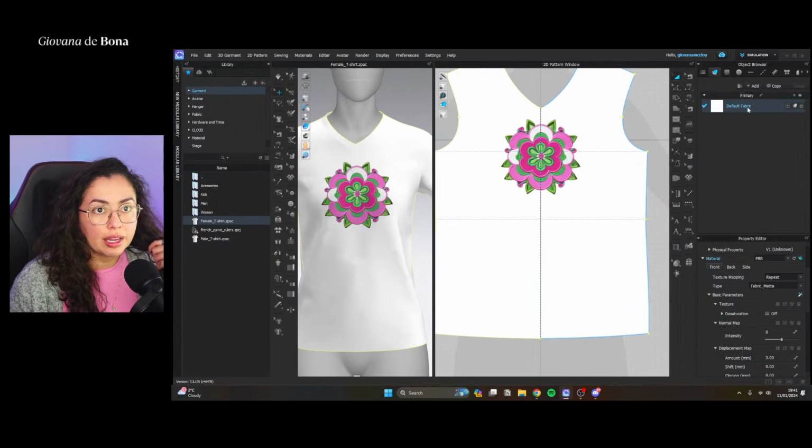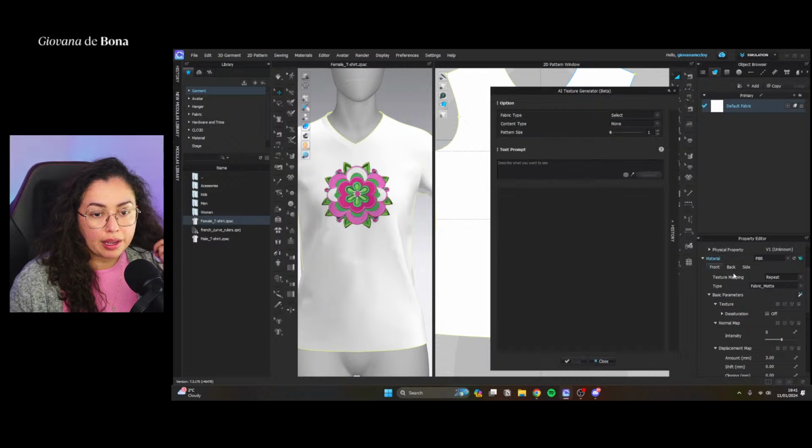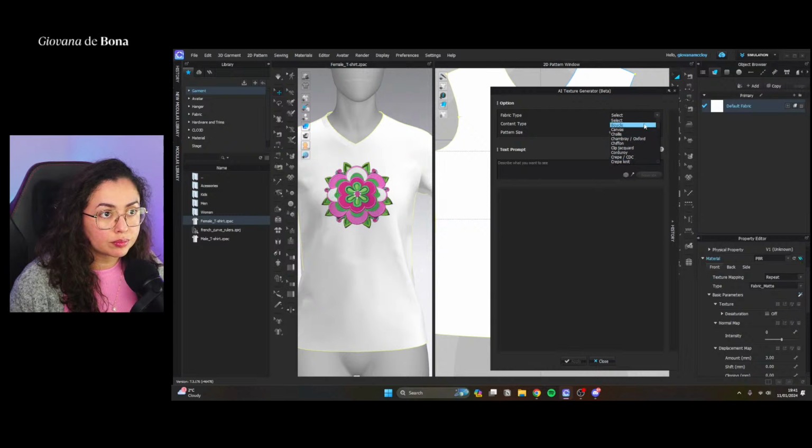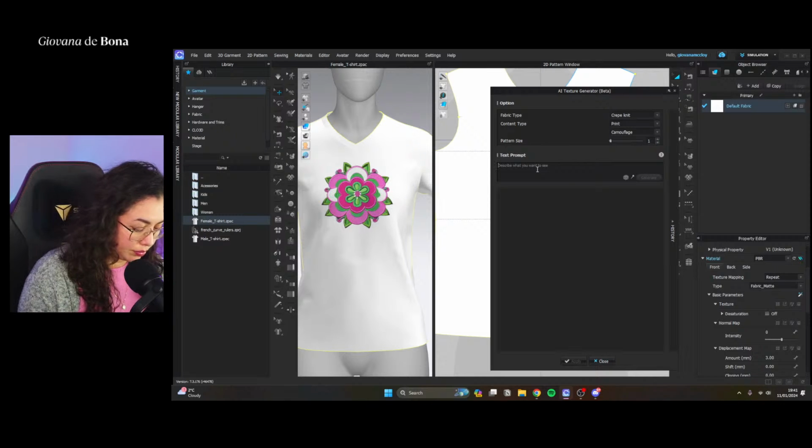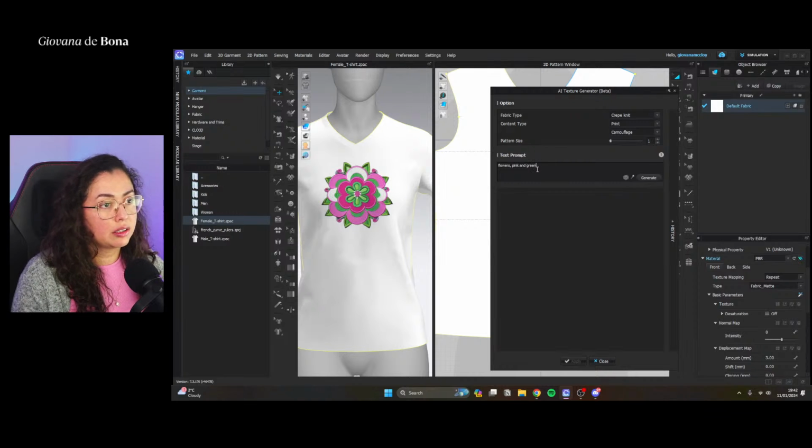Okay, so on the fabric basic parameters, I'm gonna make a print. Just do knit print. I kind of want like a camouflage. Flowers, pink and green.